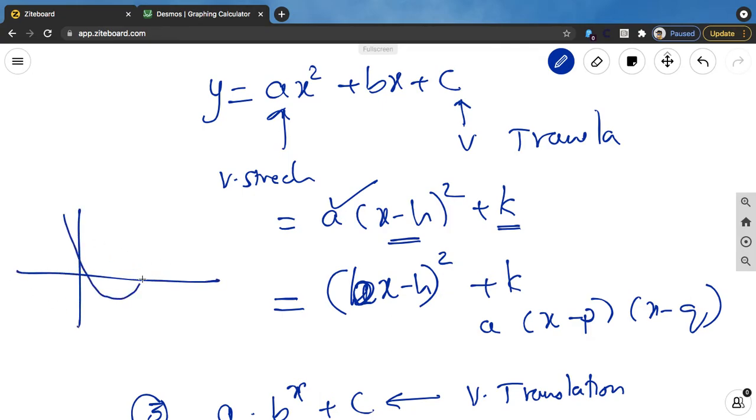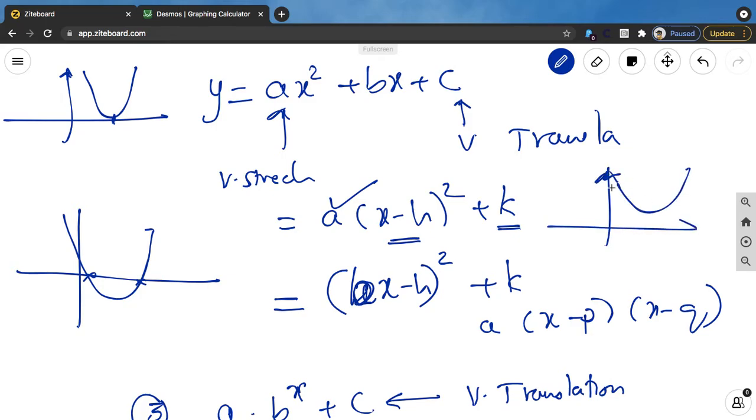So there are quadratics with either 2 roots, or there are quadratics with a single root, or there are quadratic functions with no roots. They don't intersect the x-axis. I'm drawing all the quadratics which are facing upwards, but we know that there are also quadratics which can be facing downwards. So as long as they are parabolic in nature and they have 2 roots, 1 root or no roots, that's fine. Those are the different forms of quadratic graph.